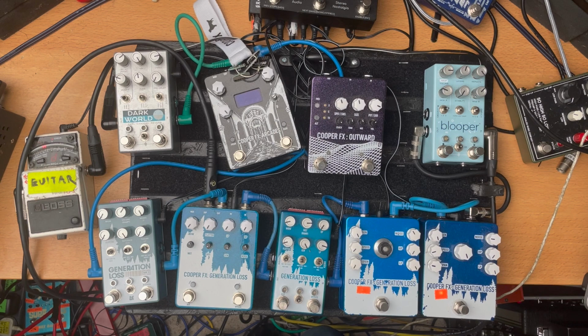Anyway, that's basically, oh, apart from, so this is a dry control, a blend control, sorry. So this is half and half dry and wet. So that way you get like a random chorus effect.